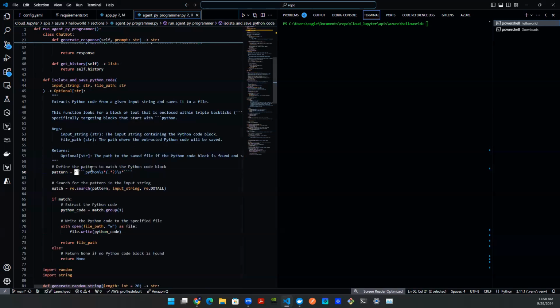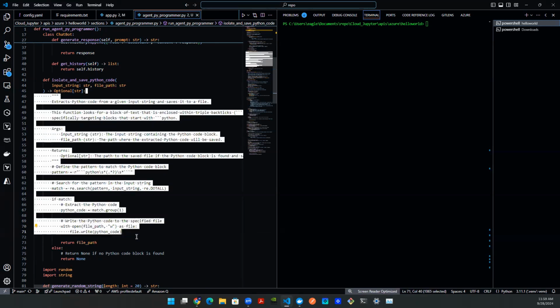In other words, this is the pattern that we can use to help the agent understand what exactly we are trying to isolate and save. We don't want to save the whole conversation in the download button as a Python script. That wouldn't work, because the whole conversation, including natural language, is not Python programming language. So this is the pattern that we use. We do a search using regex, and whatever is matched, we call that Python code. Then we write that Python code locally according to some path. Of course, we are assuming that this file path ends with .py as its name, otherwise it's no longer a Python script. So that's the first helper function that we need.